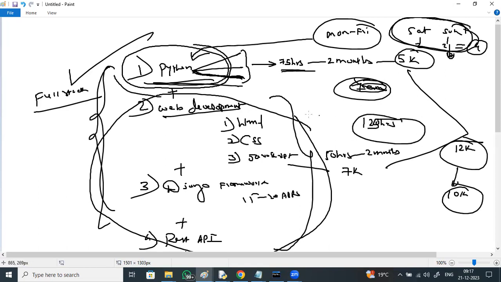Sir, in the full stack course, won't we teach MongoDB as a database? No. Web development, HTML, CSS, JavaScript and MySQL will be covered. And if someone wants to learn MongoDB? For MongoDB I'll just show how to connect with MongoDB. MongoDB is a NoSQL database, and we have got many NoSQL databases like Cassandra, MongoDB, HBase. For MongoDB, Python provides PyMongo.